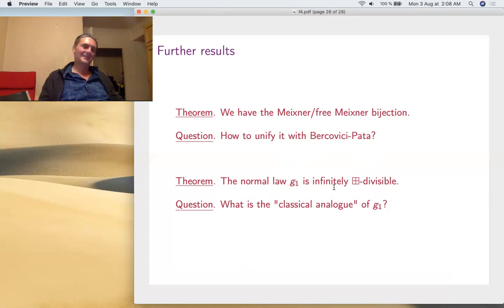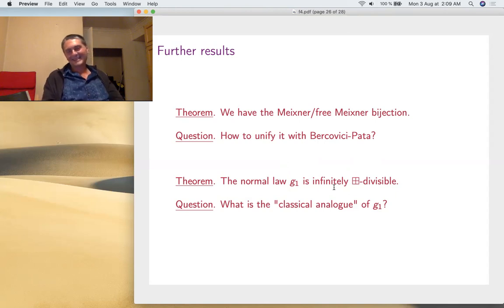And finally, there's the last funny thing, which is very interesting. It's a discovery by Belinschi, Speicher, and Bożejko, Marek. The normal law is infinitely divisible with respect to the usual convolution. So this means that according to Bercovici-Pata, you have a classical analog. Really, it's the classical analog of the normal law. Sounds a bit bizarre, but makes sense. These guys who discovered it have some formula, but it's not very explicit. So it's still, I think, a bit of an open problem. So yeah, many interesting questions.